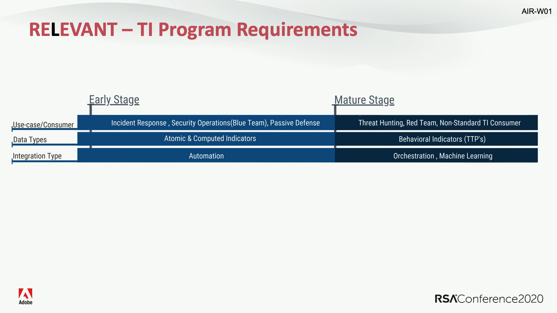On the Threat Intel program requirements: this is a unique maturity model we've created. If you've been in the Threat Intel field for a while, you've probably seen many maturity models with five, six, or seven steps, which makes things complicated and hard to understand where you stand and what your next step should be. We analyzed multiple maturity models and simplified them into two stages: the Early Stage — just starting to implement a Threat Intelligence program, or just starting to use the LEAD framework — and the Mature Stage, where you have a clear understanding of everything and are trying to do more complex things like machine learning.